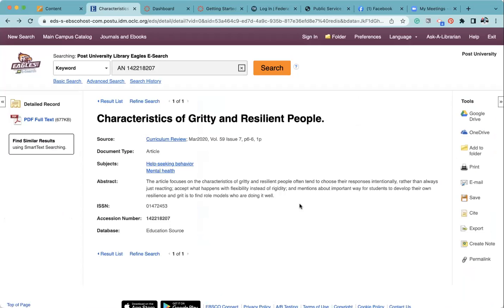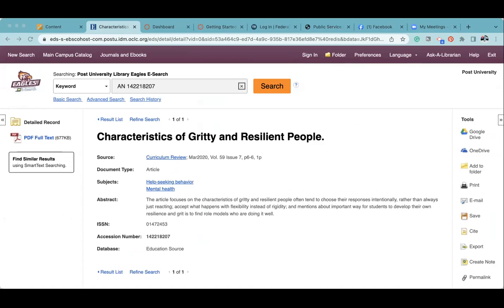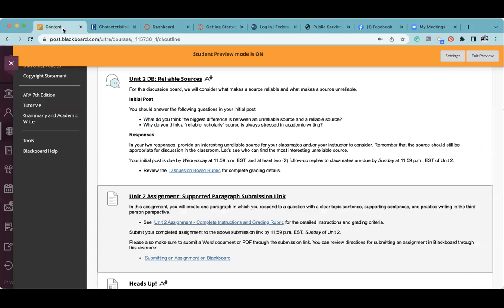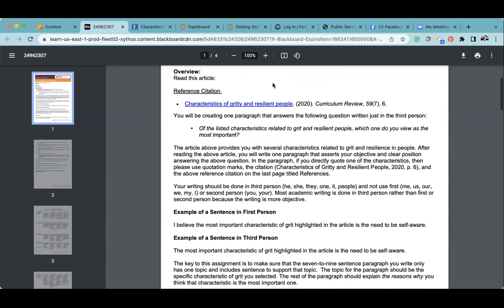It's fairly short, as you can see, but you're going to be choosing a quotation from that article to include in your assignment. So let me get back to the assignment sheet. My computer is not wanting to cooperate with me today at all. Okay, let's go back. Where did it go? There we go. All right, so in the assignment sheet, you will notice that there again is the link.